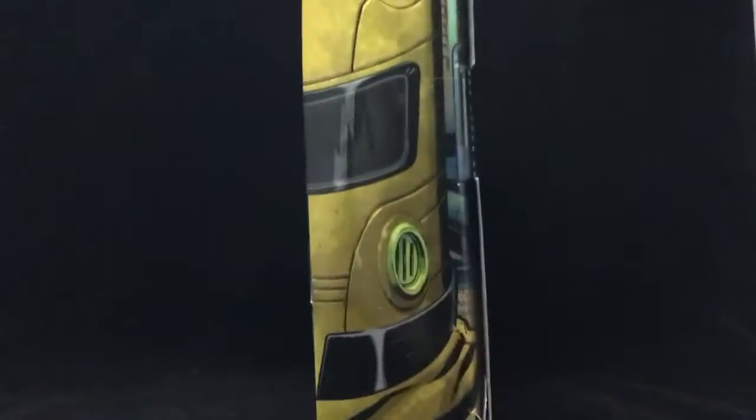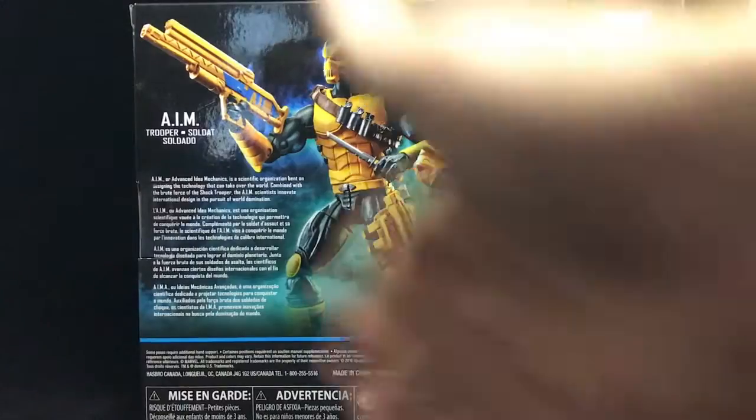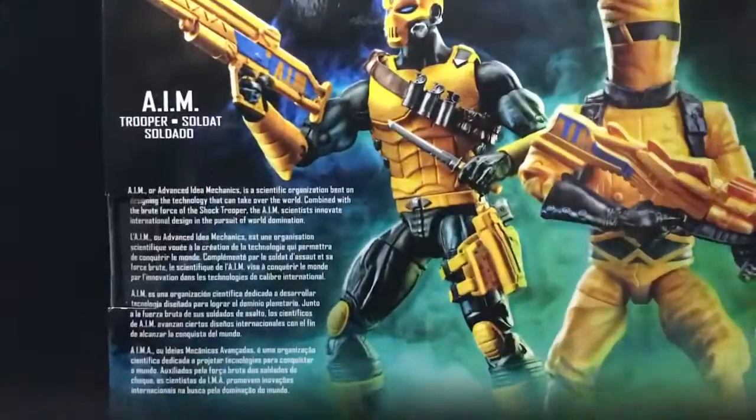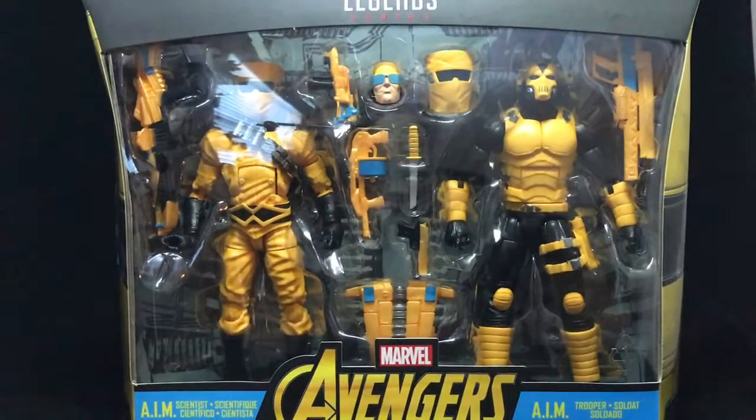I know they were mentioned in one of them, but looking at the side of the box here, we've got the Beekeeper hat artwork, and then on the back we've got a nice picture of the Troopers. There's a read-up if you want to read that here. Let's go ahead and crack this thing open and take a look at these figures up close.